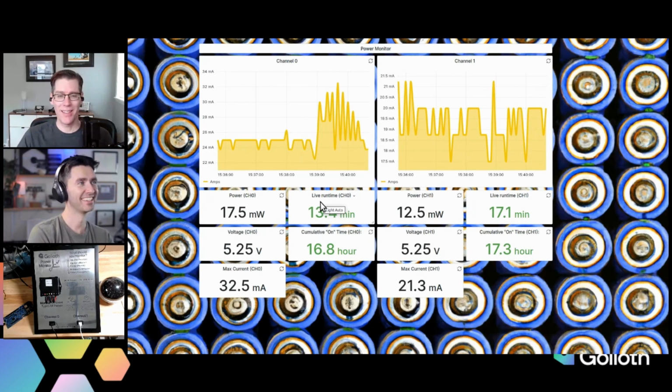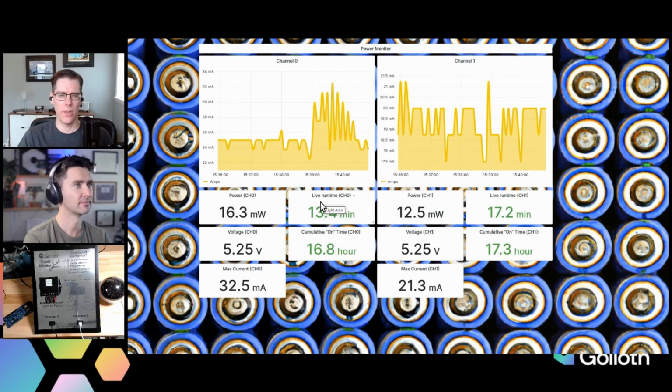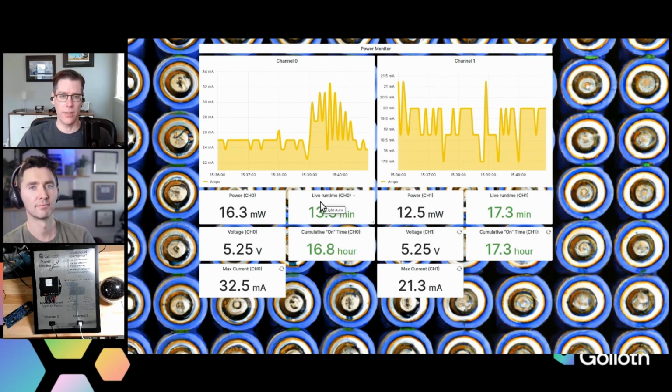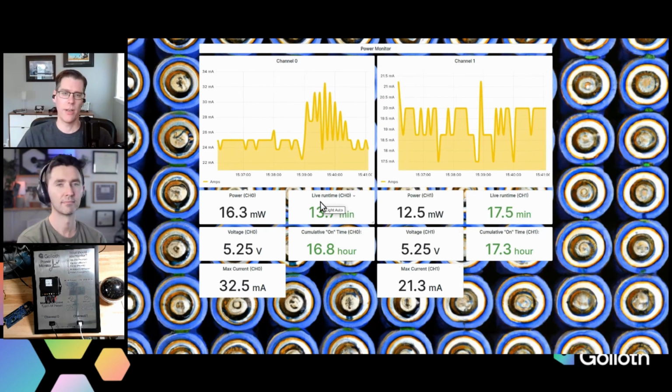Some of the really nice things is we're just passing raw values for these, and then we're using Grafana, which is the dashboard software, to do the actual calculation based on the data sheet of the sensor. That's kind of a nice way to go because it takes some of the computation off of the device itself and lets you do it on the cloud. Plus, if you are finding that you need to calibrate some devices, having the raw readings allows you to do that sort of thing. Yeah, that's great.